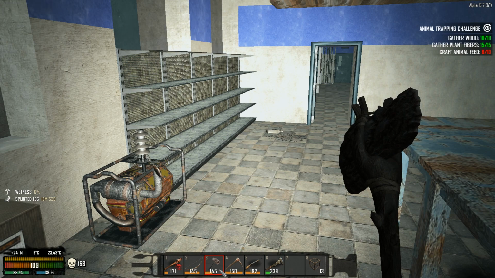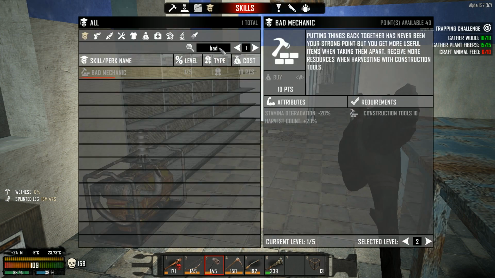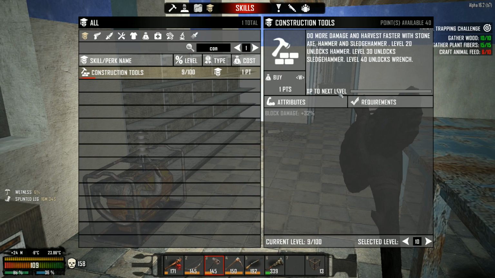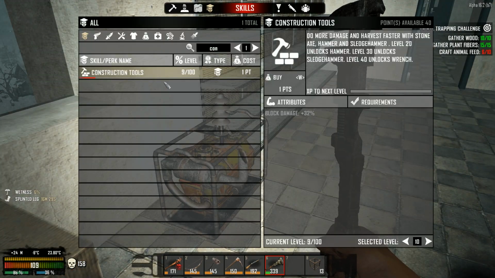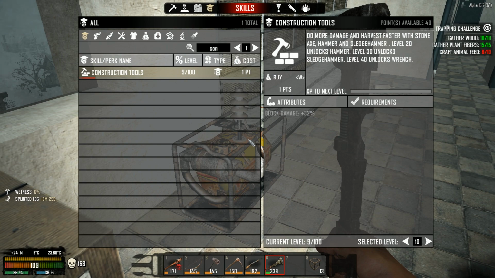But before we do, there's this bad mechanic skill that I already took. Unfortunately, using the scrap iron axe does not level your construction skill. But I want to check, because for the next level we need construction tools to be at level 10, and since the scrap iron axe does not increase construction, I think we're only left with either buying those points or wrenching things the hell out. So as you can see, I am just at the beginning of level 9 of construction.